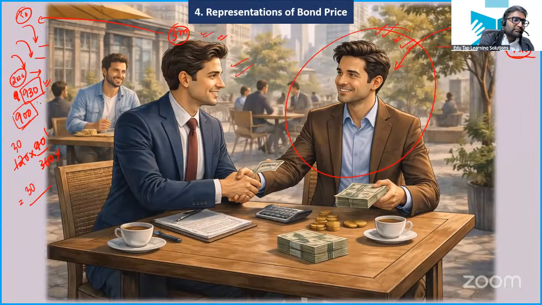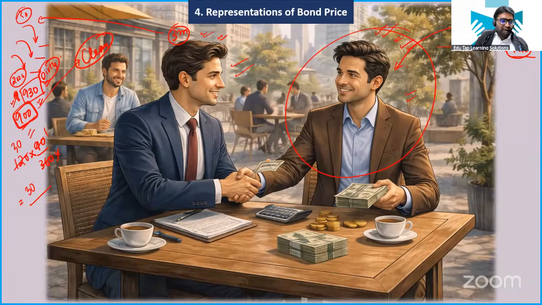So here what is happening, this price, if Neil had sold this bond at 900, that would be called a clean price. What would it be called as? Clean price. 930 is actually called a dirty price. Why is it called dirty price? Because before the profit of the bond is being obtained by this person, you are adding that price and taking your part. 30 rupees was something that Neil actually deserved, so he's taking his part. That is called the dirty price. 900 is the clean price as it is market price, but he's adding 30 rupees which he actually owed and he's selling that bond. That is called the dirty price.